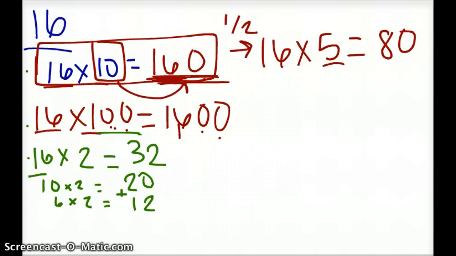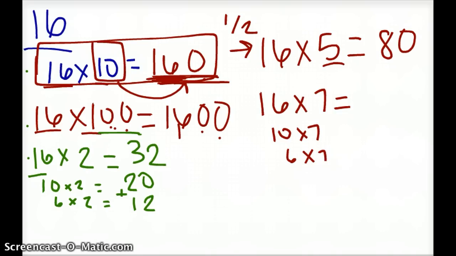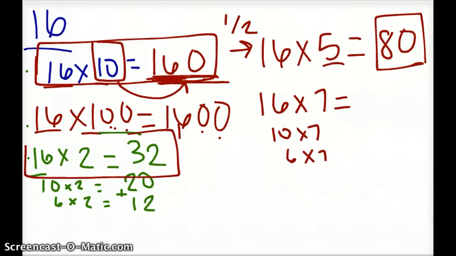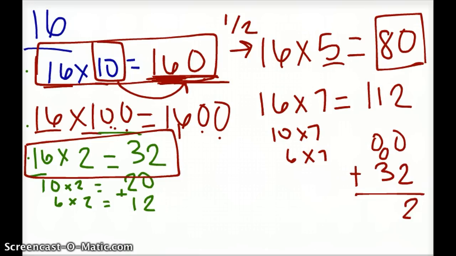Now, I'm able to solve more obscure problems, maybe even mentally or a little bit easier. 16 times 7, whereas before I might have to break apart 10 and 6 and solve. Well, now I know that 16 times 5 is 80, and I can use 16 times 2, which is 32, and just add those two up together. 80 and 32, well, 80 plus 20 is 100, plus another 12 gives me 112. And of course, I could always write it out to the side if I was having a hard time thinking about that in my head.